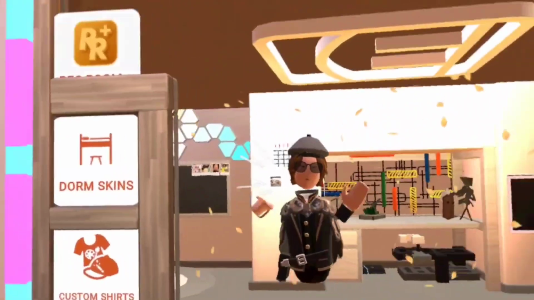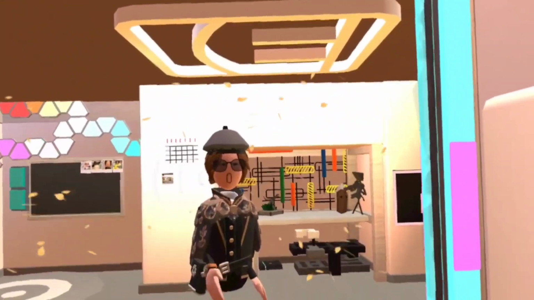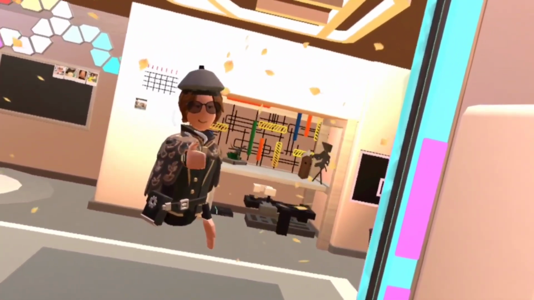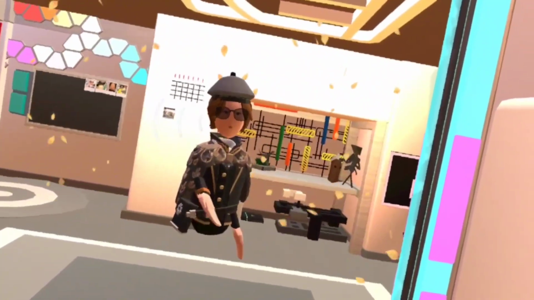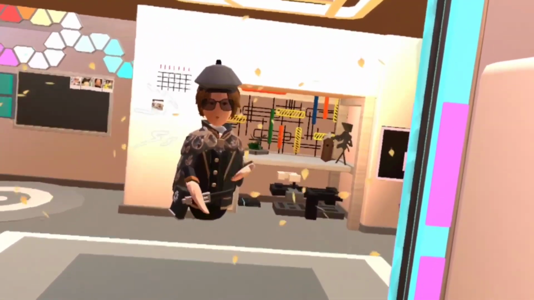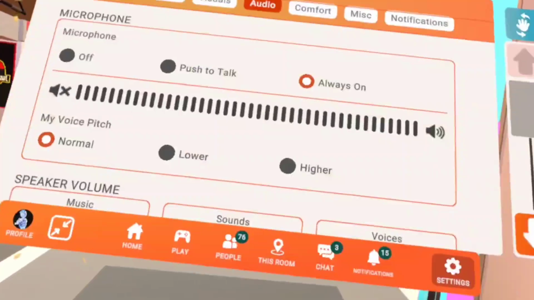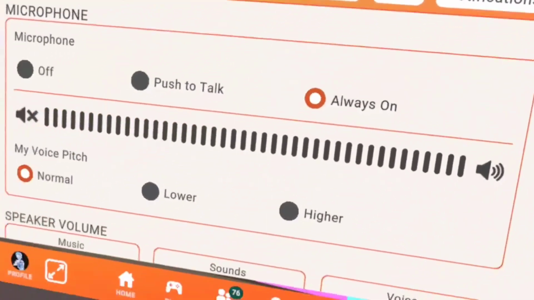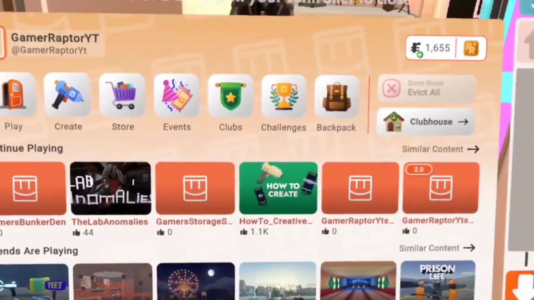Let's begin. So, all you need to do is pull out your watch here. You can look at it, or you can open it with your menu button on your Oculus left remote, like that. Or you can stare at it manually. Boom. When you're on it, go to home.